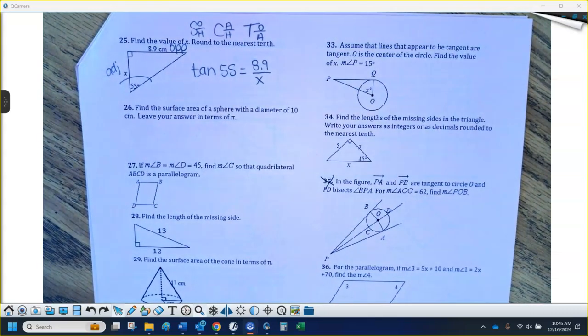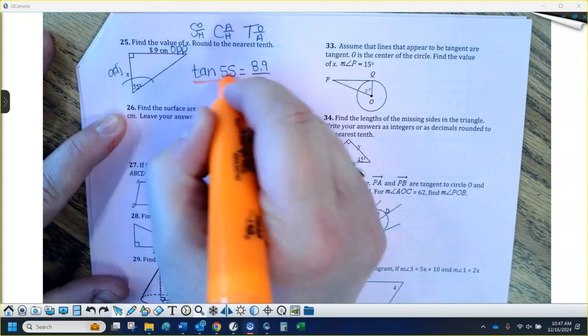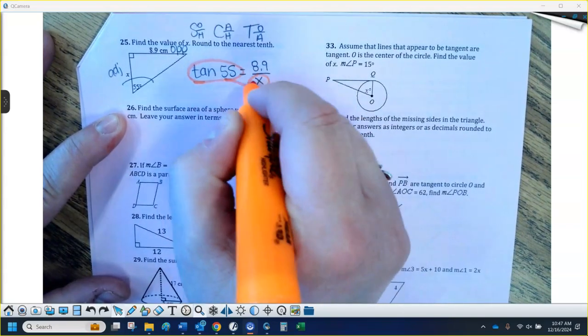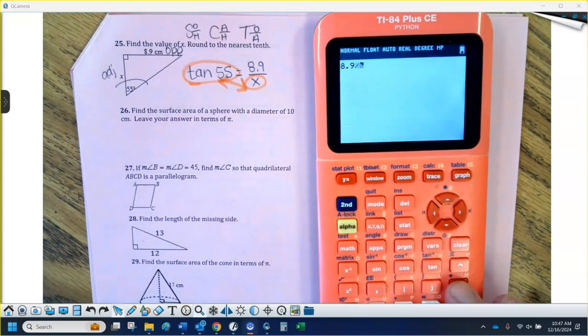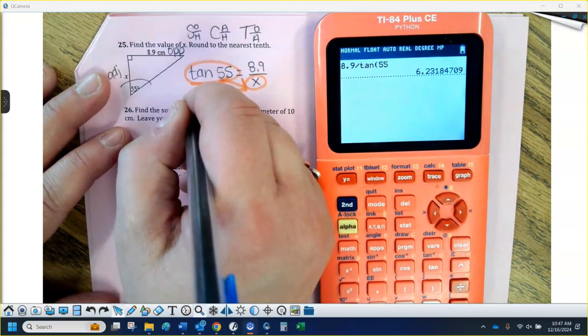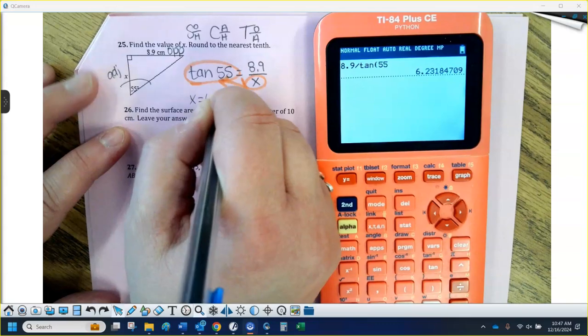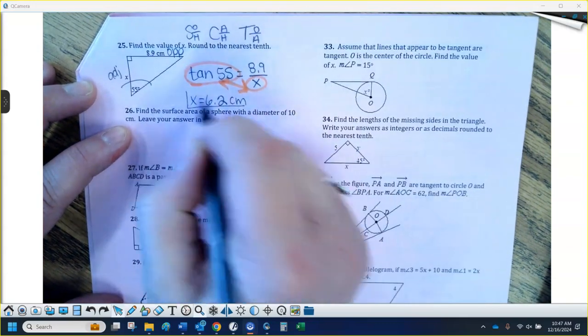All right, now, this is super similar to that question we just did. What were we using? Sine. This one's just tangent. So if the variable's in the denominator, these just trade places to get your answer. So all you're going to do, we're going to do 8.9, and we're going to divide that by tan 55. And if you're not getting these numbers on your calculator, let me know, because you might just be in a different setting. But this should be about 6.2 to the nearest tenth, and this would be in centimeters.